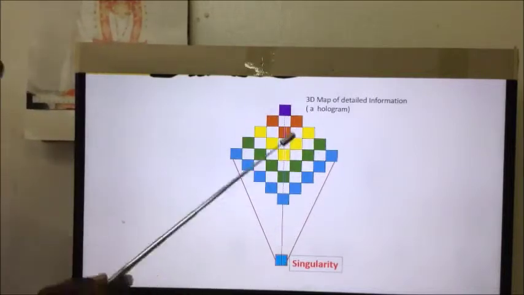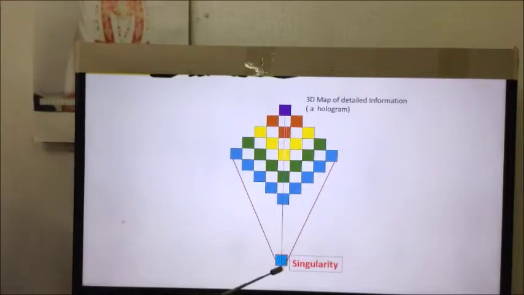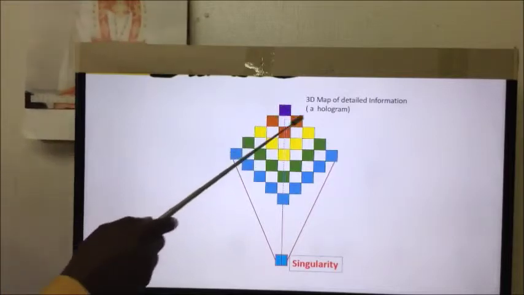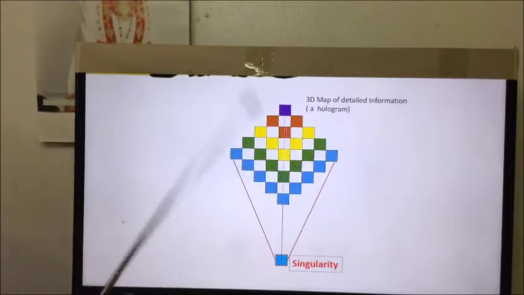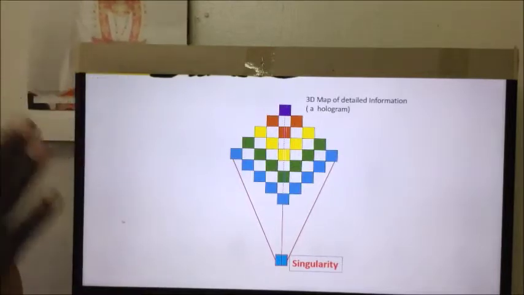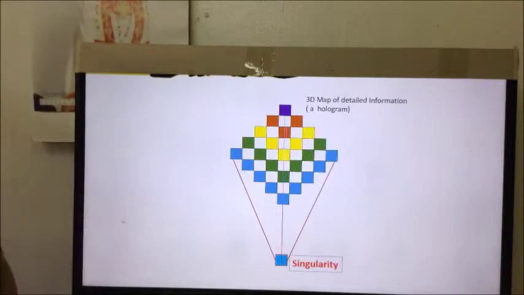I will show you how to process the information from the singularity to appear in these portions without error. No infinites. Everything is precise, clear.